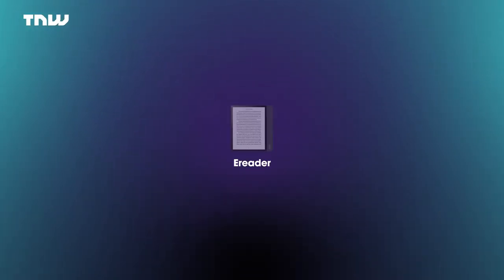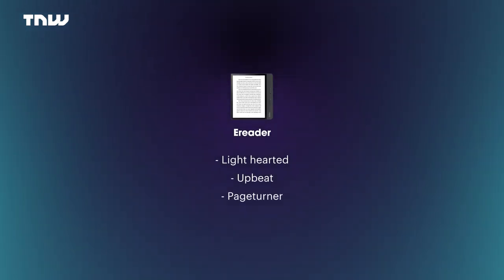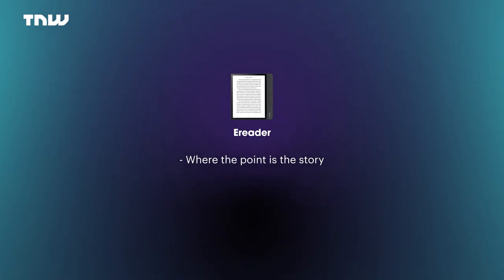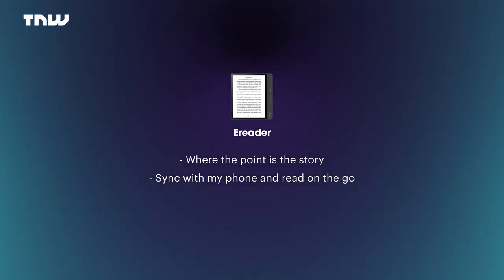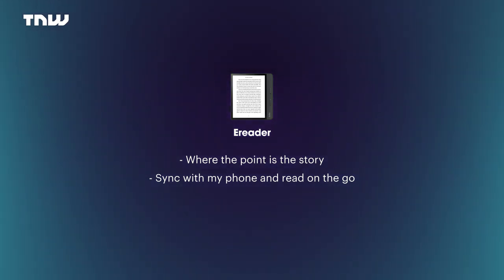What I found is that balancing these two different formats is all about building a narrative and creating a structure that works for you personally. To show how that works, I'll use myself as an example. I use e-readers specifically when I'm reading more lighthearted, upbeat, page-turner novels — things where the story, the plot, the driving force is more important than the way it is being delivered. Another reason is I love the way you can switch your e-book from an e-reader device like this onto your phone, meaning you can quickly go through pages if you're waiting for the bus or have a few free minutes between meetings.